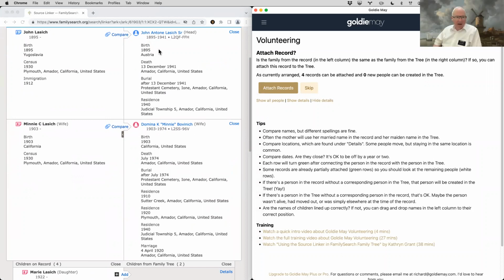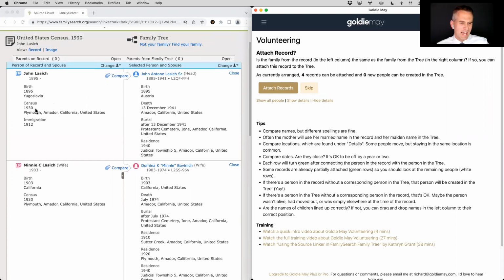Well, if he was born in 1895, he could have been born in Yugoslavia, and at that time you'd have to go to the maps and some history, but it's probably the Austro-Hungarian Empire at that time. A lot of people who say they were born in Austria were in fact born someplace in another country that we would identify as a different country. And you also need to understand that Yugoslavia no longer exists, and things like that need to be identified with a little bit of history.